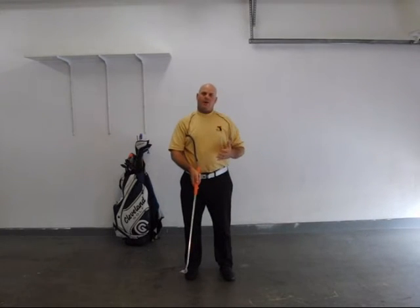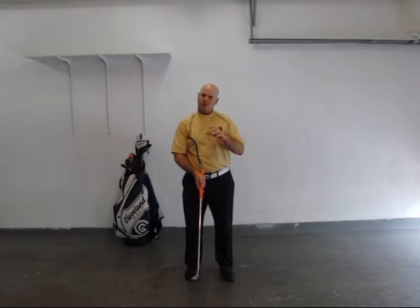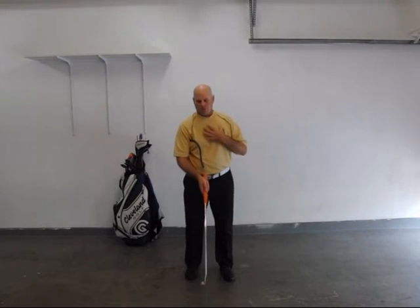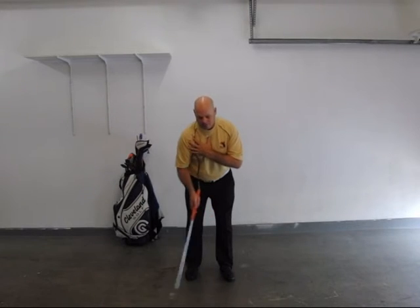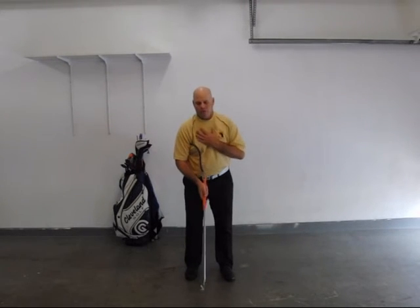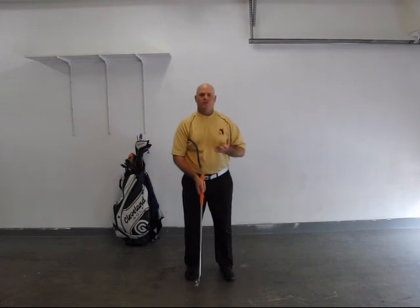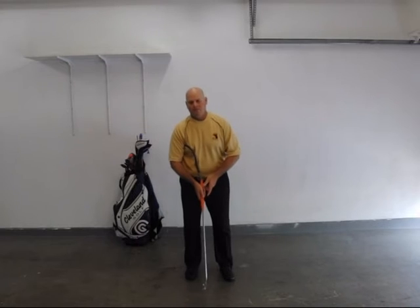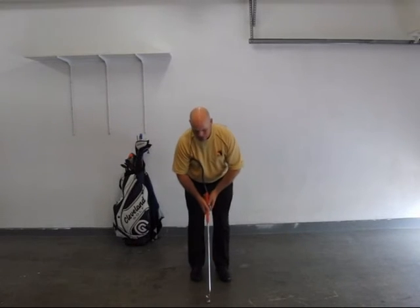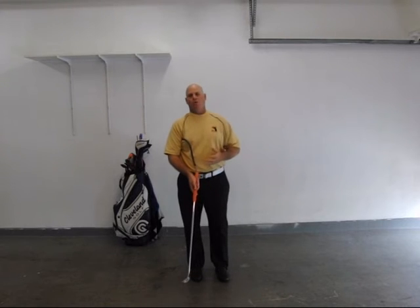You're going to find that it makes a golf stroke where your shoulders are still rocking and creating a basic motion, but the right arm is actually able to hinge at the right shoulder. That action helps you control the distance of your strokes. The greater the hinge is, and the faster that motion is, the more energy there is in the stroke. So one of our natural ways of controlling pace is just understanding how that hinge angle at the right shoulder works.